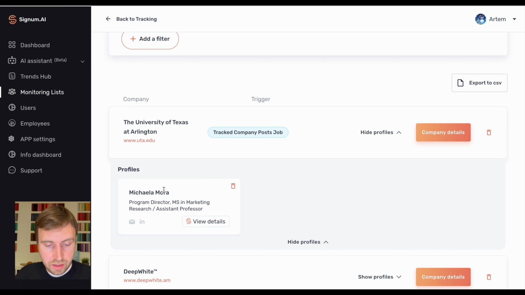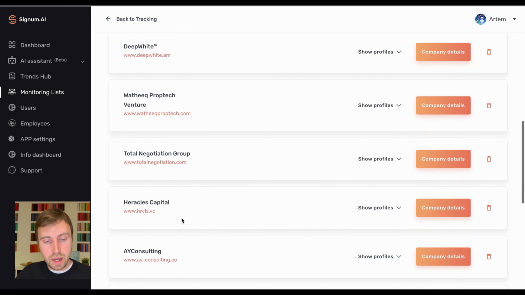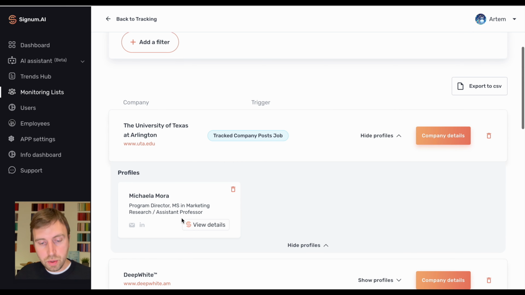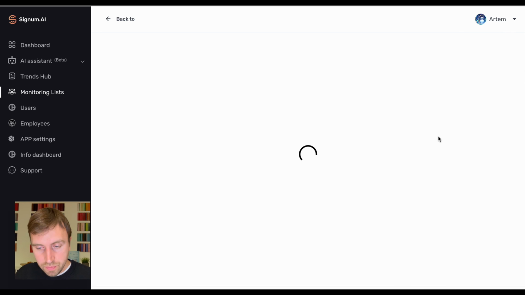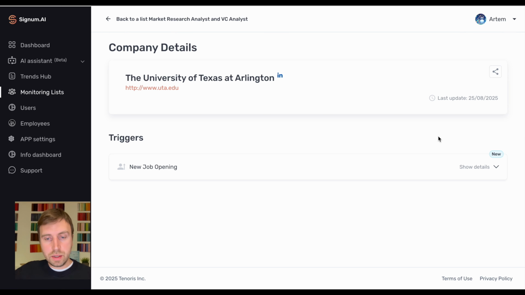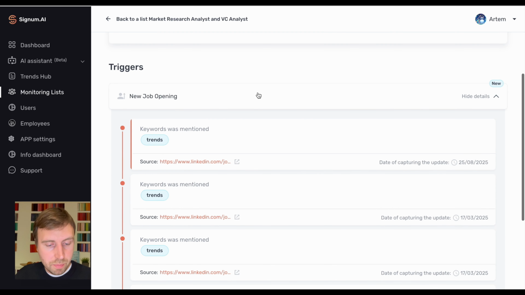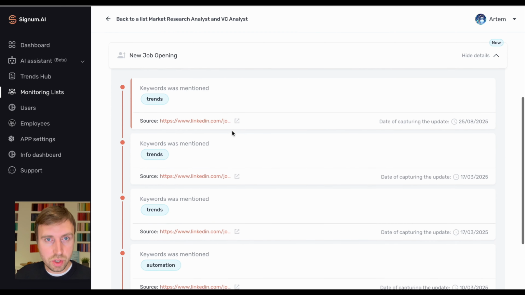What can we see here? First of all, we can look at the list of people we've added, that is the list of employees. We can add an unlimited number of employees and an unlimited number of companies. And you'll see a large list where each company will have its own employee. You can also view company details, meaning, for example, we have certain signals that we track at the company level. At the company level, we track signals such as new job openings, news, product launches, partnerships, pricing page updates, and so on. If a new signal is triggered, you receive a notification about it, and on the company's detailed page, you can see the specific signal that was triggered.